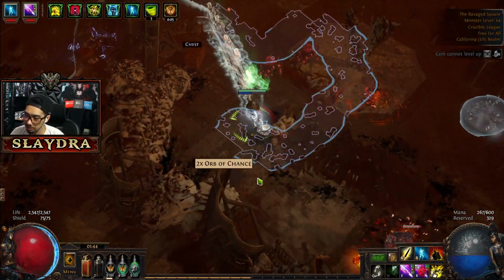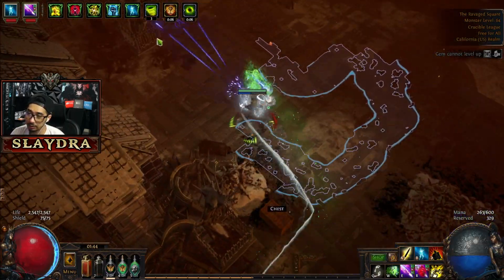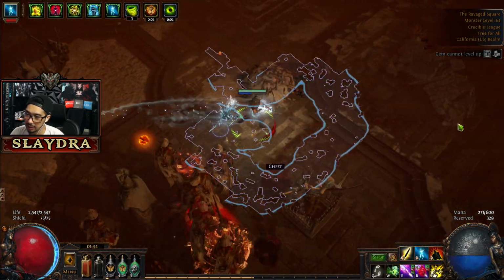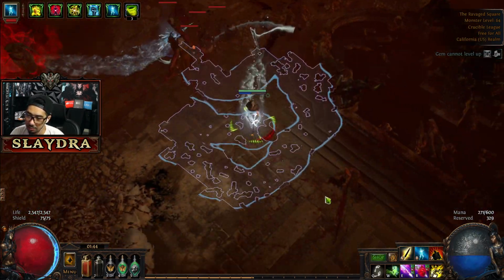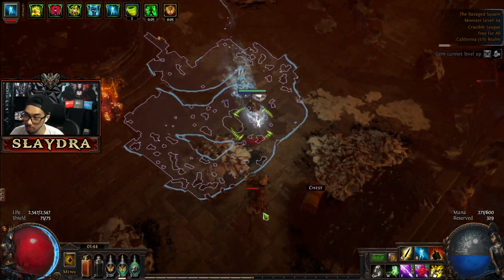We want to pick up the orbs of chance because we can use them later to buy maps. Is it really not here? Okay. Kind of unlucky. Might just be way further down. But get this waypoint. No matter what, we've got to get this waypoint over here.